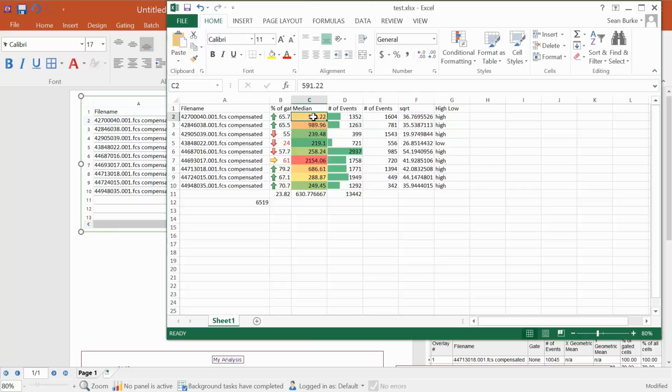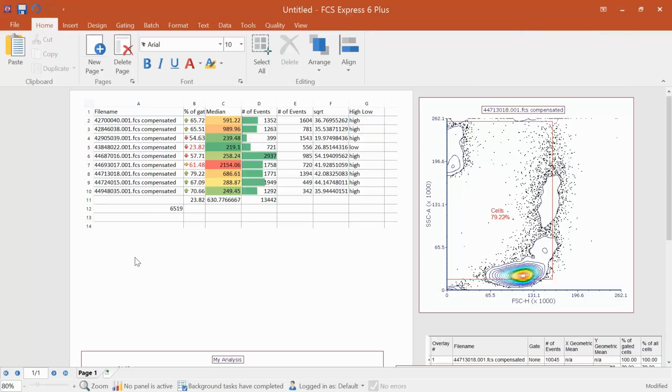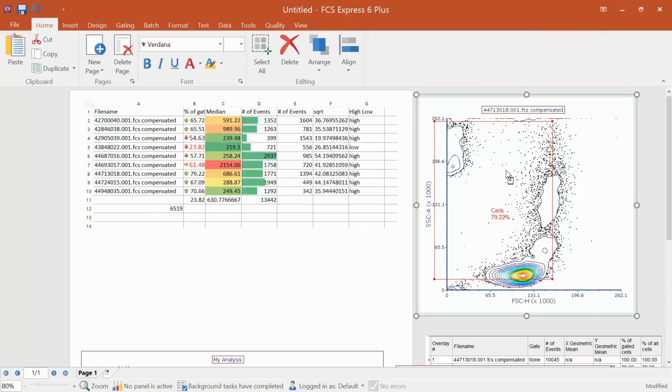So if something were to change about this median value, it's of course going to change the number of events value. It's going to change that square root value, as well as any of our if-then statements. If you had formula references, equals A1 plus B2, those values are going to be maintained in Excel. So again, we really think there's a lot of benefits of working with these directly in FCS Express. You know, there won't be a ton of need to go out to Excel, but we do understand that sometimes your final product has to be an Excel database or a CSV file, something like that. We can certainly accommodate it through the export feature.